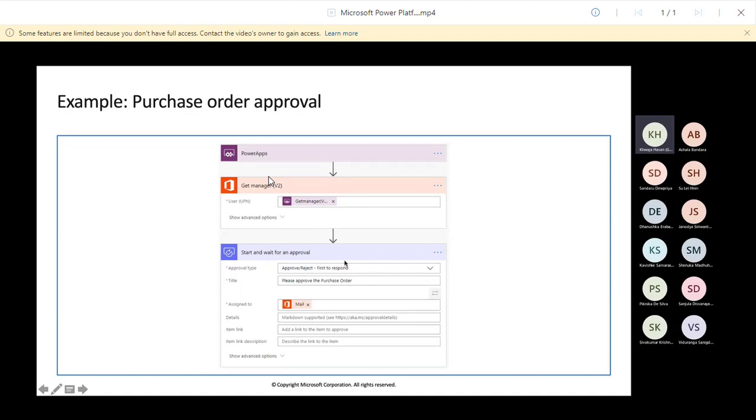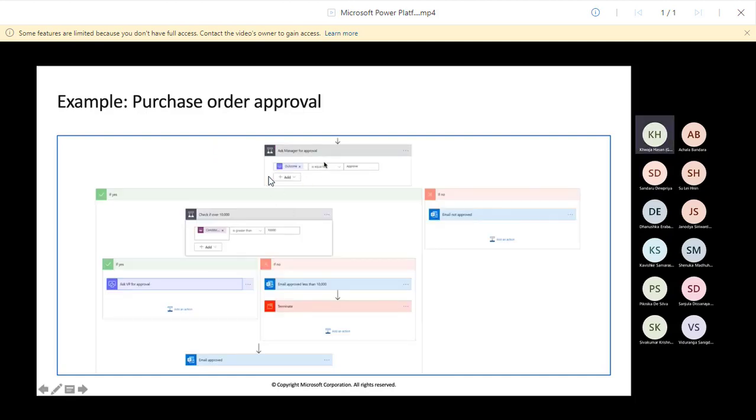That is an automated step that can be modified based on your requirement, and you can provide the assigned-to mail. Based on that condition, your manager will either approve or reject it.